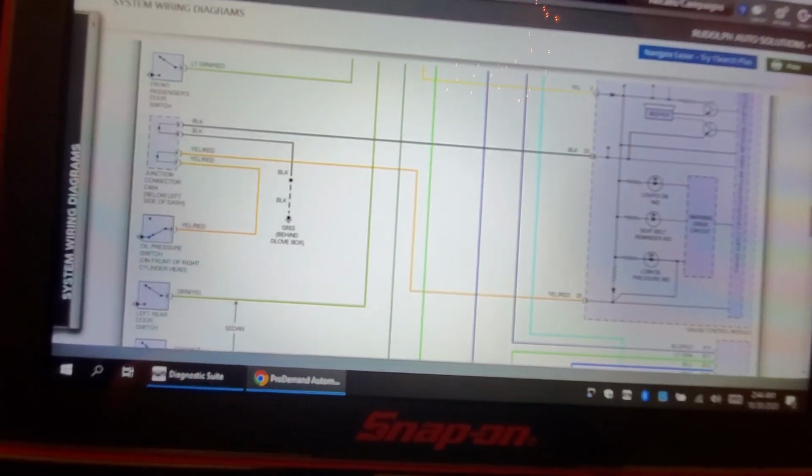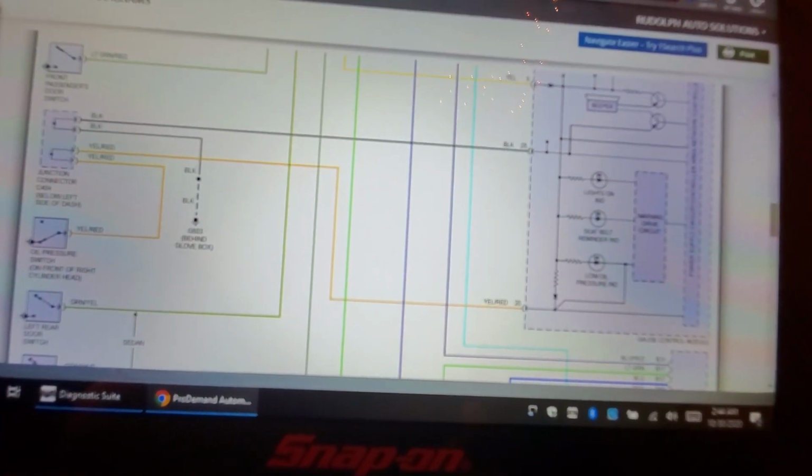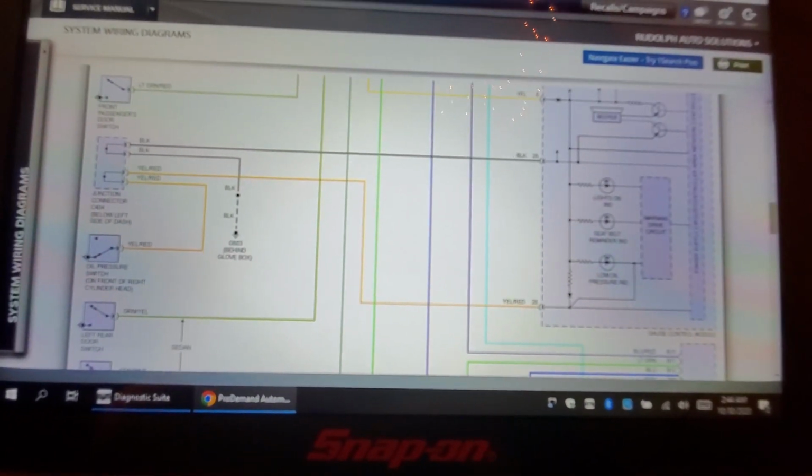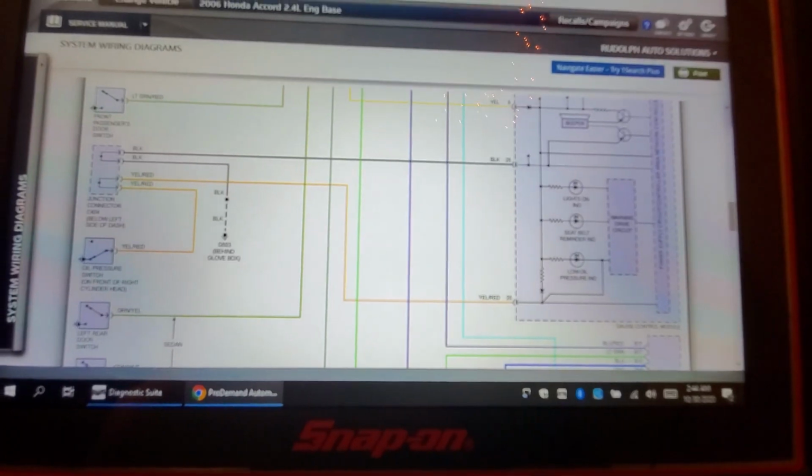8 Power 0, if you have any questions, drop them down. This video is for you. Do some testing, see what you come up with. You're gonna need a scan tool. It's gonna make your life a lot easier for this.